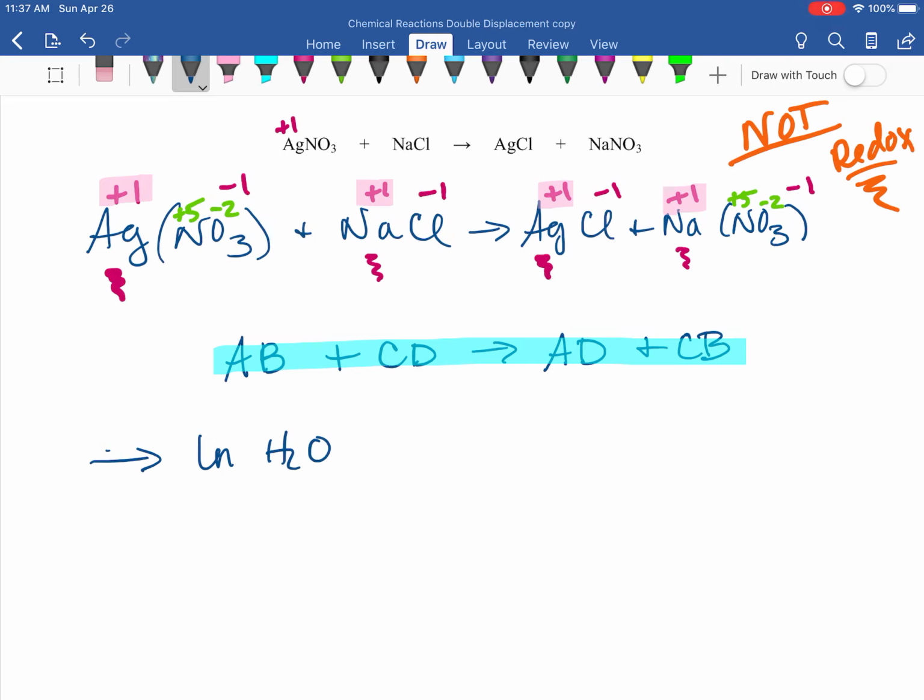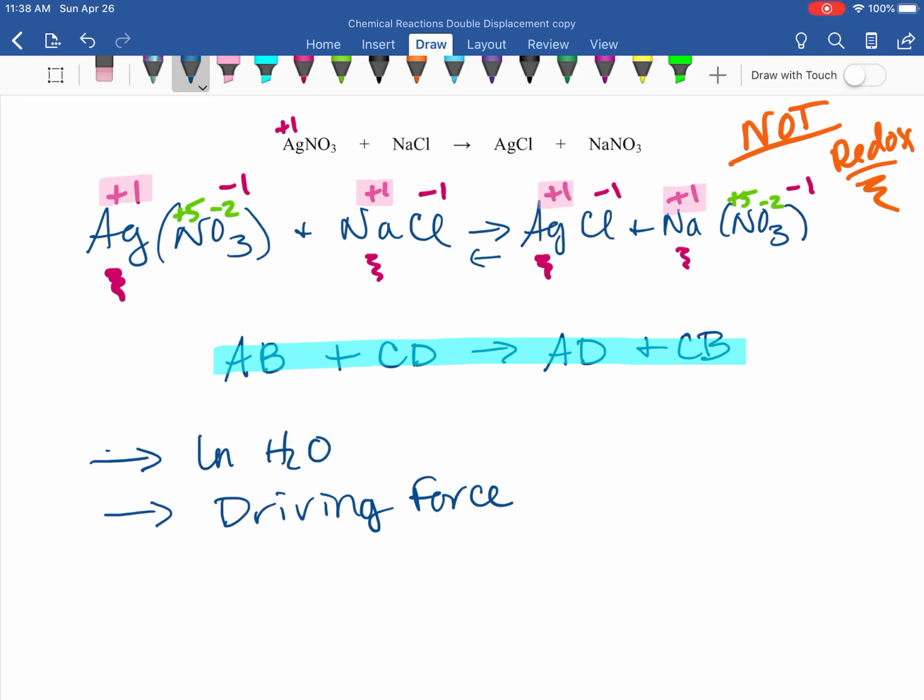Okay, that's number one. If you had gotten to this experiment in lab already, you did your calcium carbonate experiment where you made calcium carbonate. You took one flask and you dissolved your reagent in water, your second flask and dissolved your reagent in water, and then you mixed them. All of our double displacement reactions for this class, we will consider all of them in water. And that's going to reflect how we write them out. This is why they're a little bit more complicated.